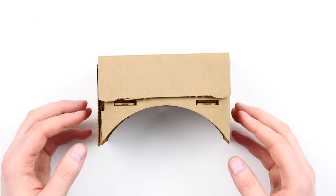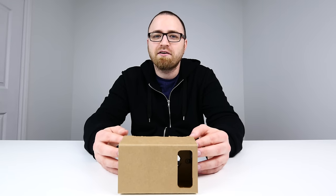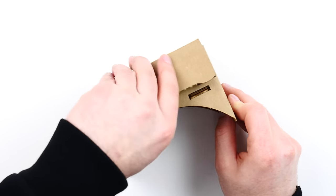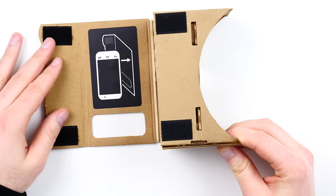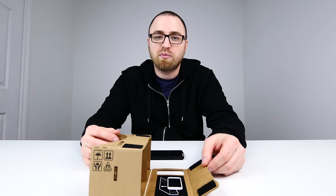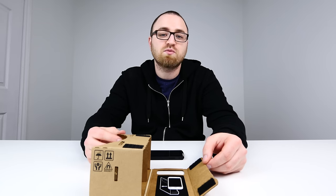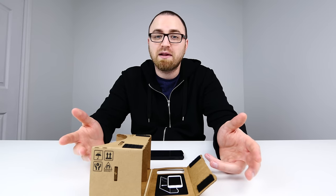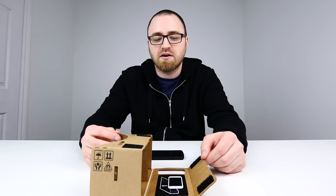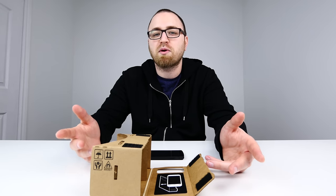This video is dedicated to telling you and showing you how this seemingly boring piece of cardboard can turn your phone into a state-of-the-art virtual reality headset. It all starts with this cardboard cutout that you construct into what you see here. You can actually make this on your own using plans via the cardboard website, or you can buy a pre-configured cutout via Amazon if you want something more streamlined.